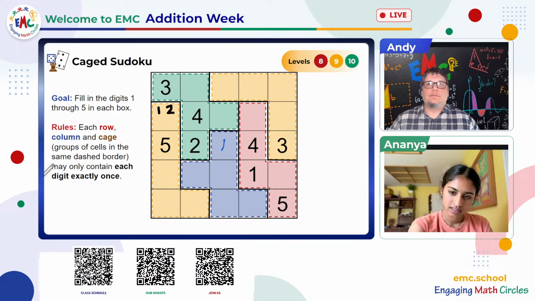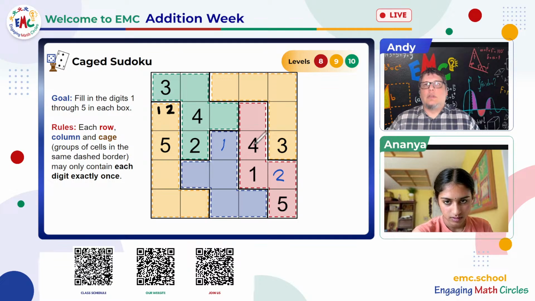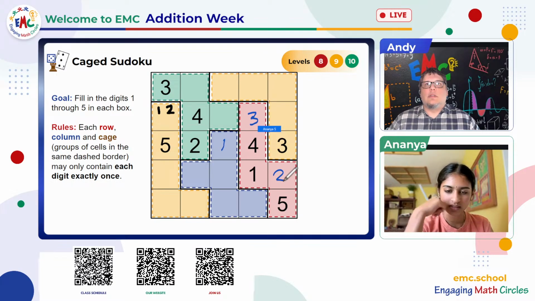This one can only be 2. Only be 2 because we've got 1, 5, 1, 3, 5, and 4 is in the same cage. 4 is in that cage. So this guy's 3. Excellent. Nails down quite a bit. That makes this pair what?